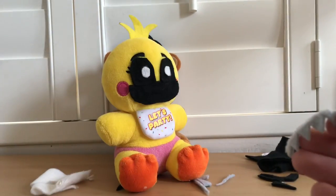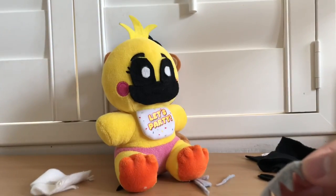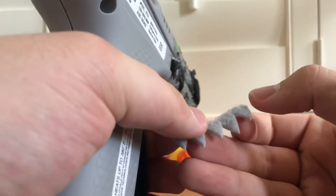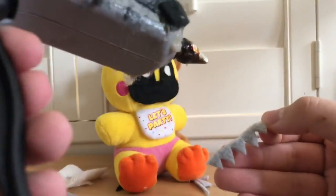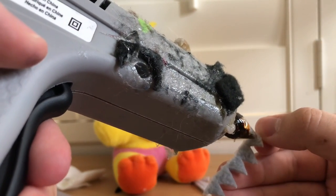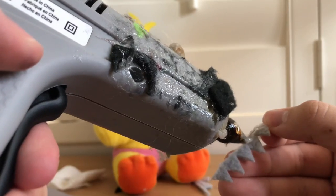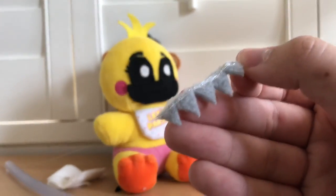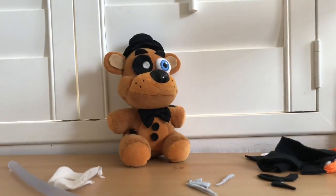So, I'm gonna go ahead. This might be a little bit of a challenge, so let me put some new glue in the glue gun. But, come on. Alright, it's not working, whatever. Alright, so, make sure you don't burn yourself. This might be hard. So, just put one dot of glue. Tiny dot. Along the teeth. I kind of just put a small line across the teeth. I was trying to do dot, but oop, it's falling apart. Come on, Toy Chica, come on. All right, there we go.